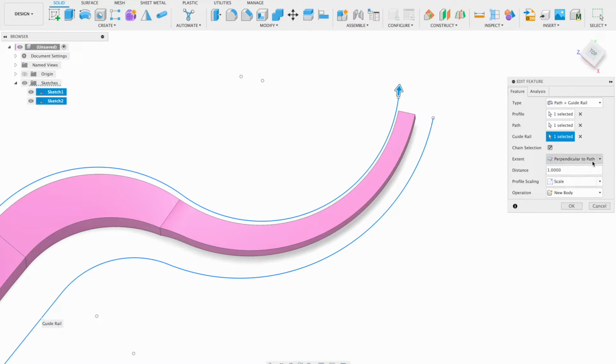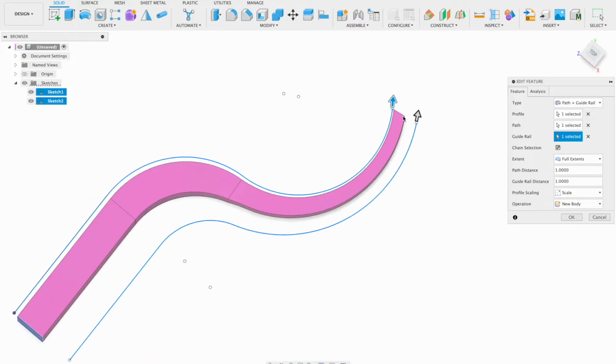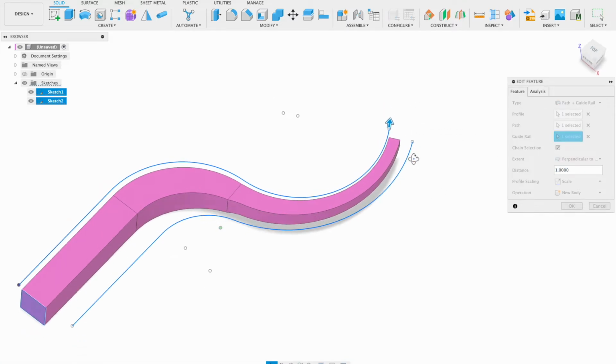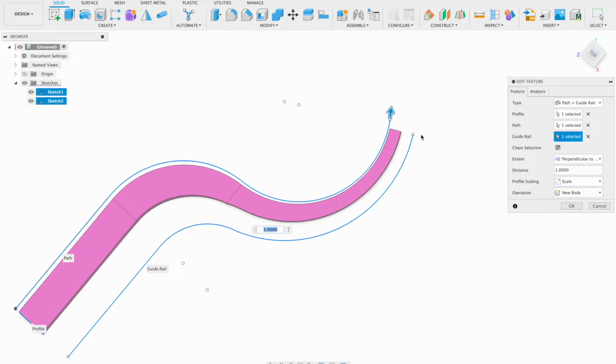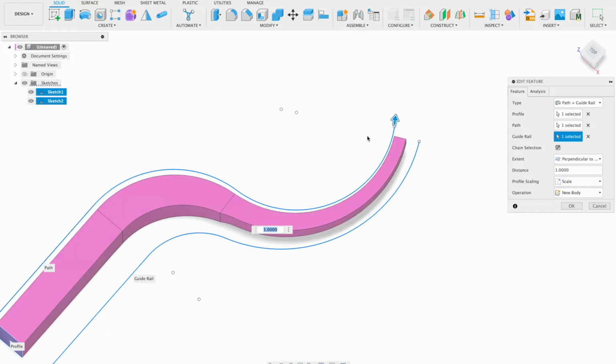Okay, but when I say full extent, it takes both of these paths and goes to the end of both. It's almost like there's a line between the endpoints of these two paths, and that's where it finishes. Okay. Most of the time you will use perpendicular to path because you want to keep the finish as a normal to the path, but it's good to know.